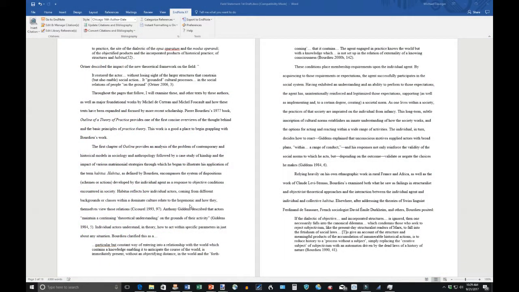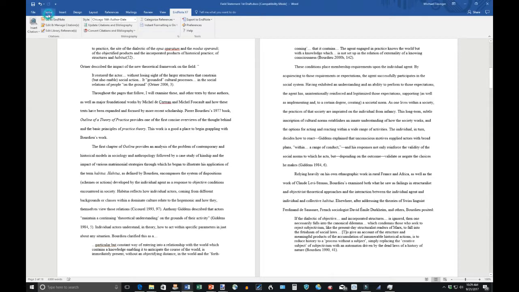So what we're looking at right now is a couple of pages from a document I wrote a while back. The content doesn't matter. It's the formatting that I want us to talk about. So the first thing I want us to look at is essentially the paragraph setup.